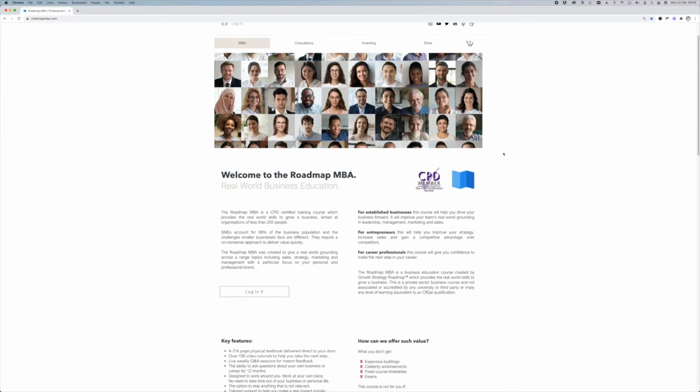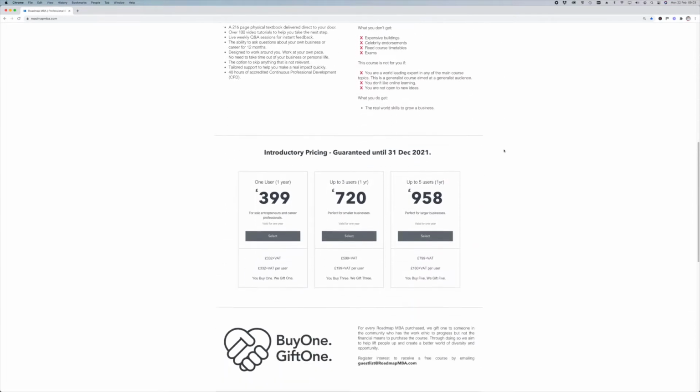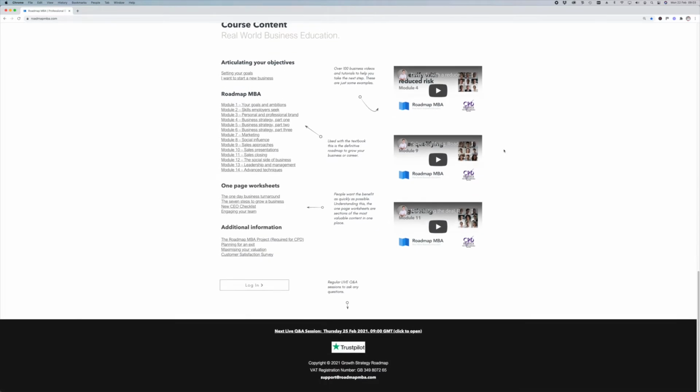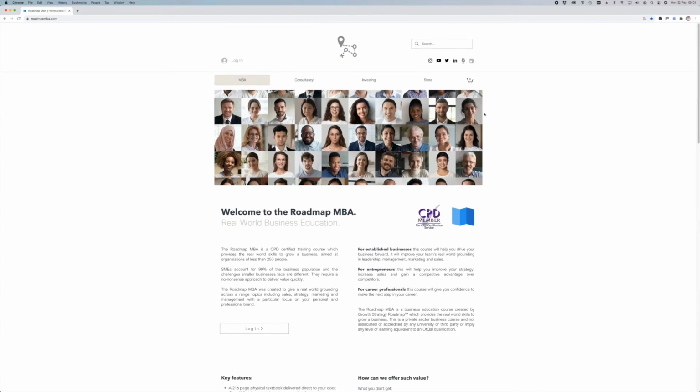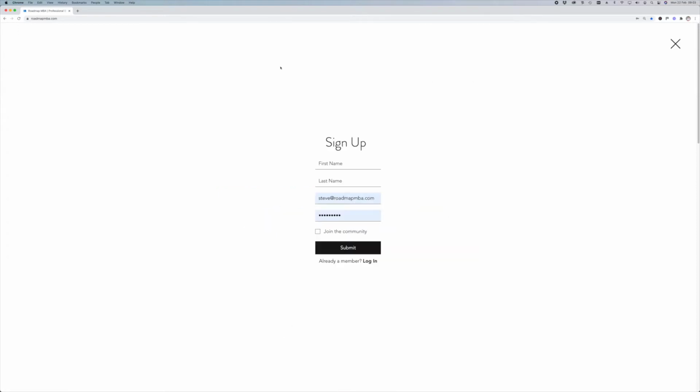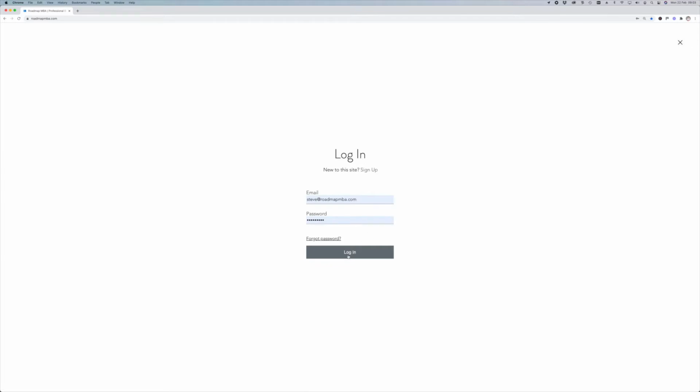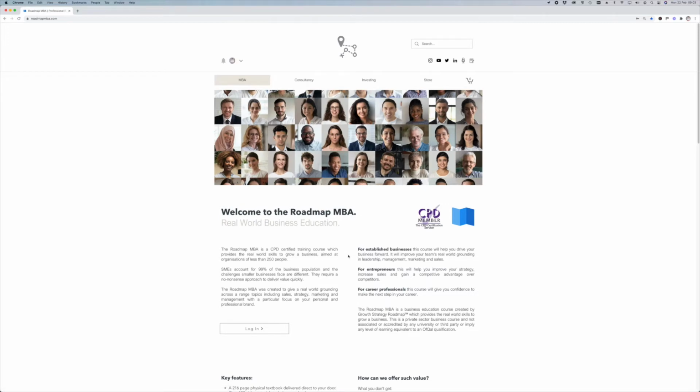So in terms of the main website, what you will see at the start, I've tried to keep this super simple, everything in theory on one page. But if we go to the very top, for most people, you would then come to login, which I will do. Obviously, I already have an account signed up, so I'll go to login. My details pop up, then I'll click. Then what this should do is take me back to my main page. Because I've actually signed up, I've got my photo there, and that should stay every time I log in. And likewise, once you've actually signed up and joined the course, that should stay logged in all the time.